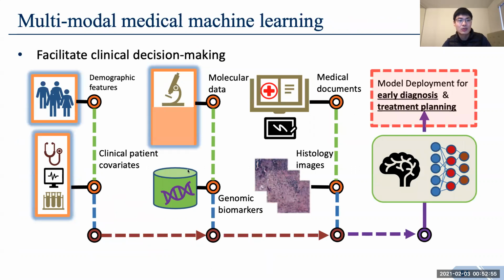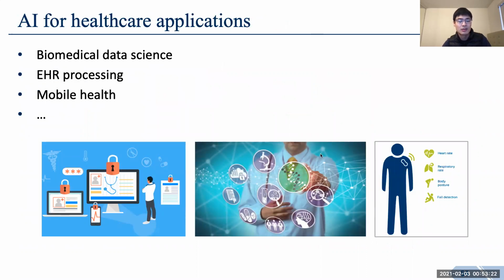Another very promising direction is how to incorporate multi-modality data, because in real clinical routine, besides medical images, we have medical documents, molecular data, and genomic data. So how to combine these different medical data to develop models for early disease diagnosis and treatment is another very interesting topic. And lastly, we can also explore how to apply AI to other healthcare problems, like how to handle different biomedical data, and how to process the electronic health record, and another very promising direction is mobile health, because currently we have wearable devices and we have lots of data, and how to handle and analyze the data is also very promising.